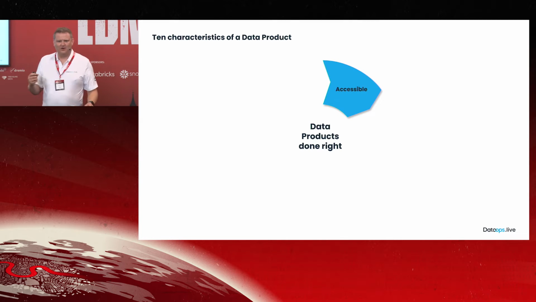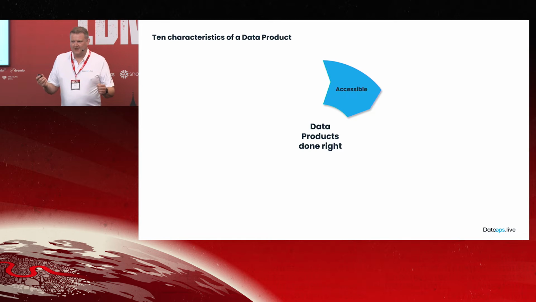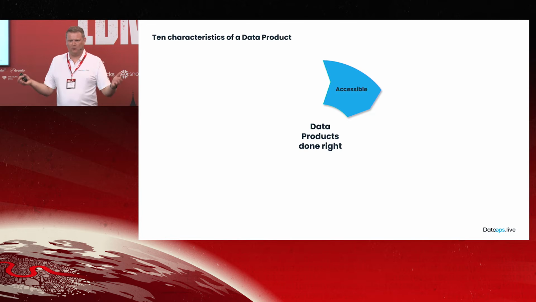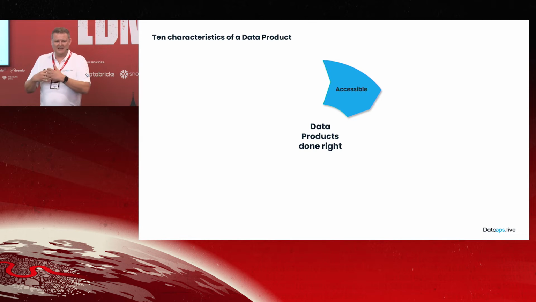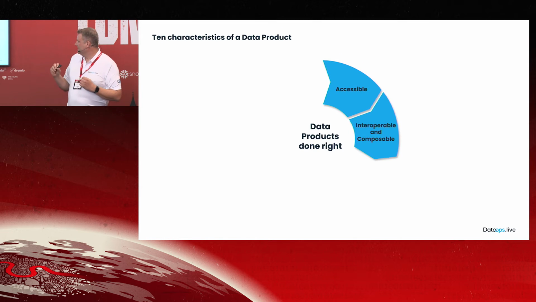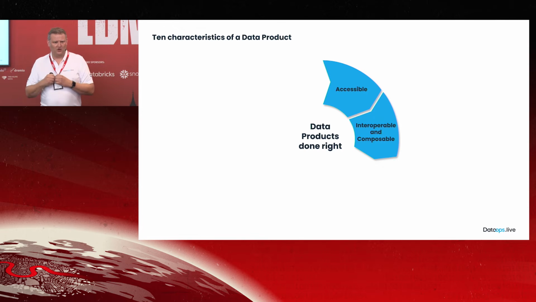So, first of all, a data product has to be accessible. If I build something and I stick a zip file on a file server, but all my users are using BI tools, I've done all the hard work, I've built everything they want, but it's not accessible. A data product, just like a software product, has to be offered to my consumers in a way that's useful to them, not in a way that's convenient to me. Accessibility.